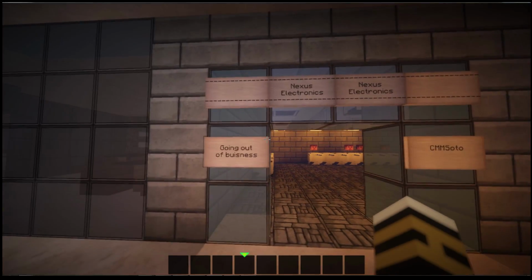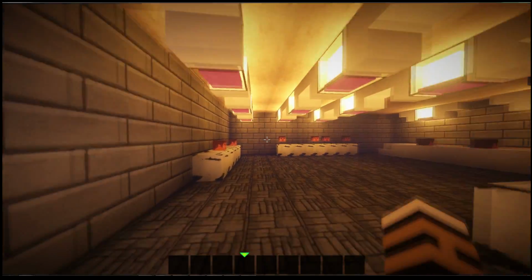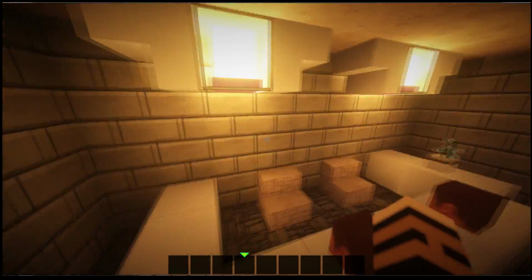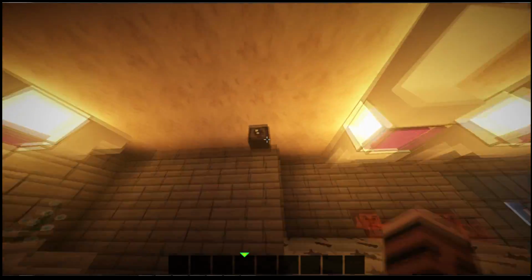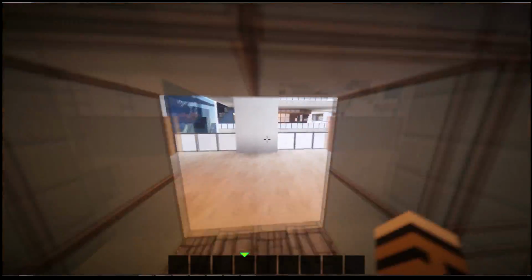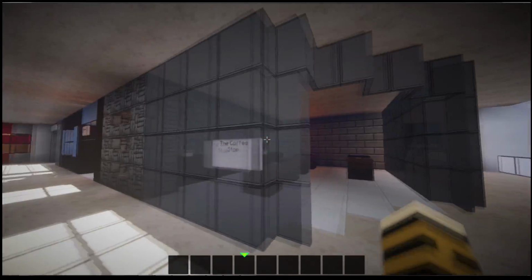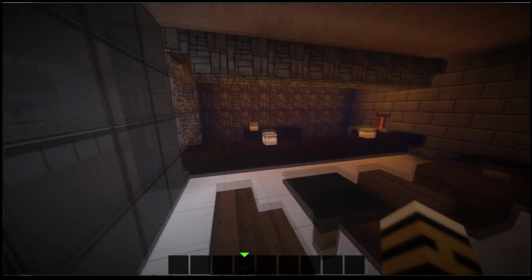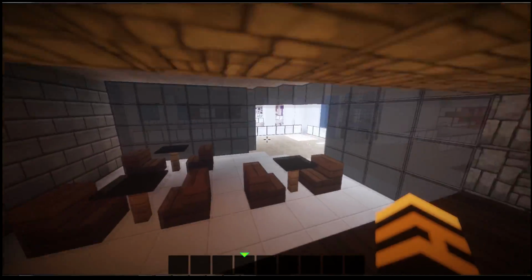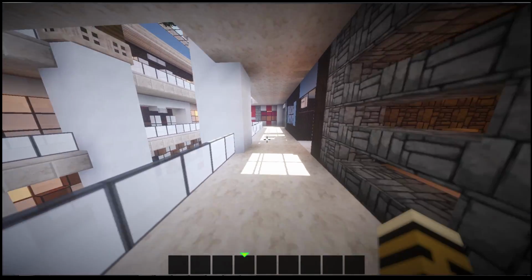so much more unique. So we've got Nexus Electronics, going out of business. And over here, this is supposed to be the electronics player heads, but they've gone a bit nuts, and that one's fine, but other ones aren't. But you know, electronics goods in there. This looks kind of fancy. What's this? The coffee shop. Very simple, but again, a completely different colour scheme. Again, really nice. You do get tons and tons of coffee shops in malls.